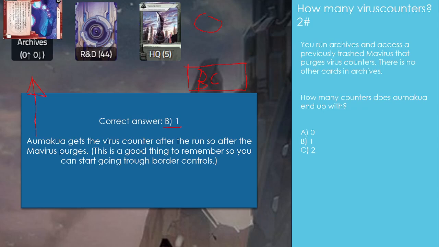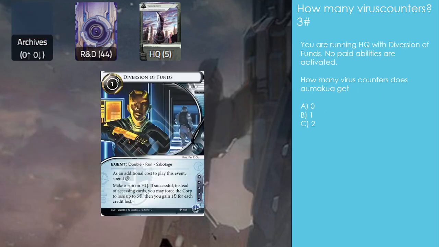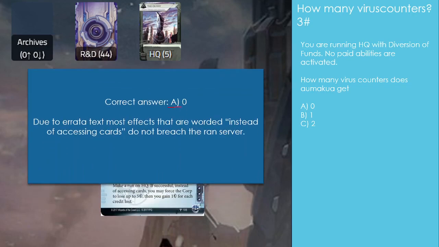Then the interaction that actually fooled me in the tournament: Diversion of Funds. Here the runner just plays Diversion of Funds, there's no ice or anything, and uses the ability to not access cards and steal the money. How many counters does Aumakua get from this situation? The answer is A, 0, because most cards that read "instead of accessing cards" now read "instead of breaching, do something". So this replaces the breach effect nowadays.